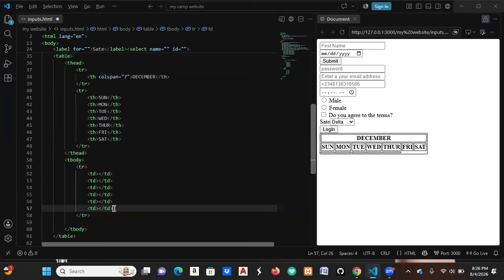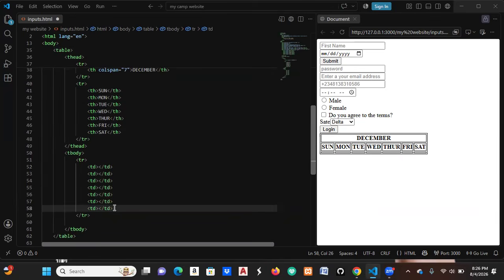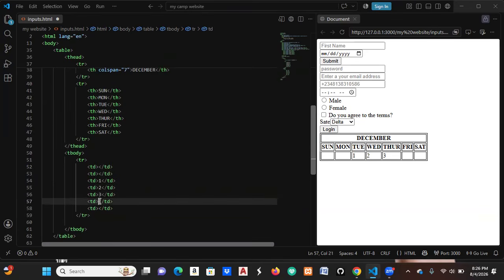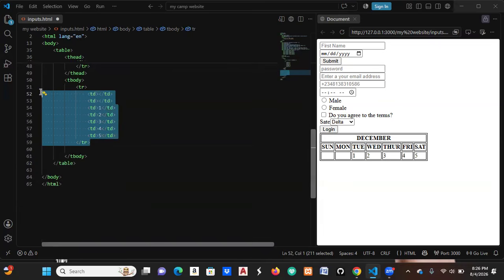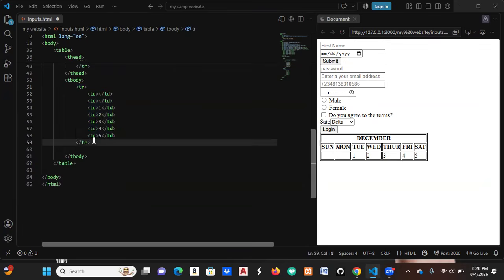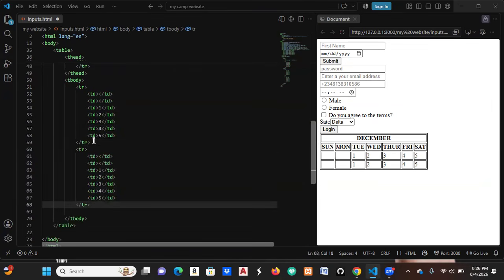I can decide to start my dates from Tuesday: 1, 2, 3, 4, 5. Now, I will go and create the next row. I can copy this table row and paste it in line 60.